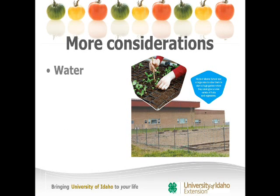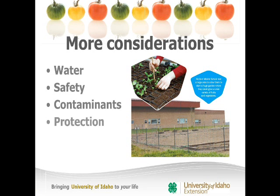A few more considerations when we're talking about the location of the garden. Where is their water? How is the garden going to be watered? Is it going to be accessible? Is the location of the garden going to be safe? Do the children have to cross a busy highway to get to the garden site? If so, is there any way to locate the garden closer to the school? In a new garden site, you always want to be aware that there might be the risk of contaminants, especially in a new school. Find out what was in that plot of land before the school was built.